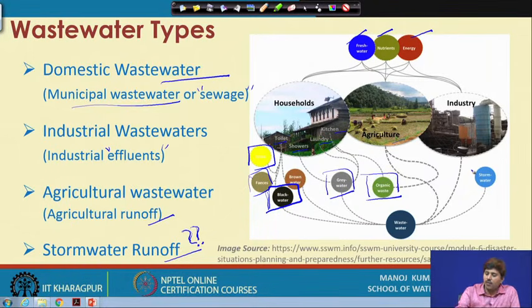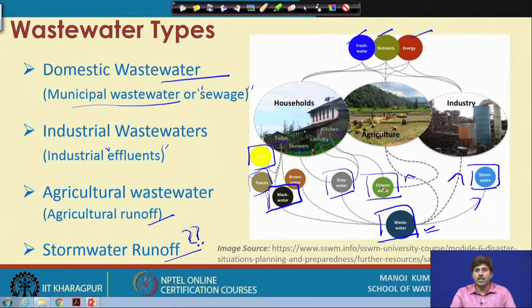Then there is storm water, which is your rainwater. It is not polluted directly; whatever pollution it acquires is because it has fallen onto the surface. When all these are combined, what we get is the overall wastewater. So, these are the different components or types of wastewater. We have storm water, industrial wastewater, and agricultural wastewater, of which organic is only a component. There could be other impurities in agricultural wastewater, primarily physical impurities in the form of sediments and all those things.